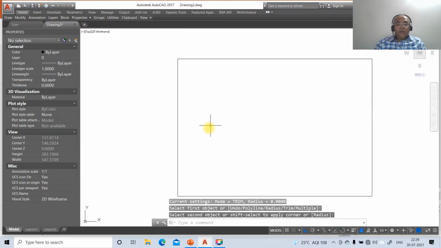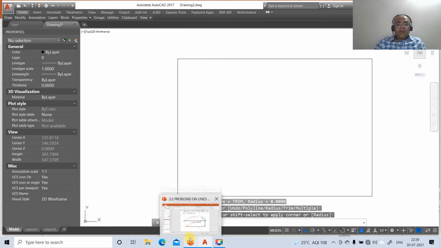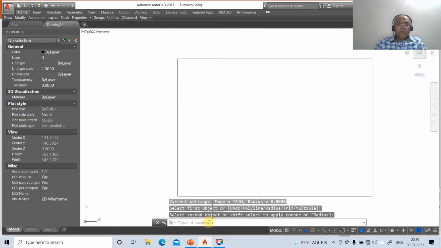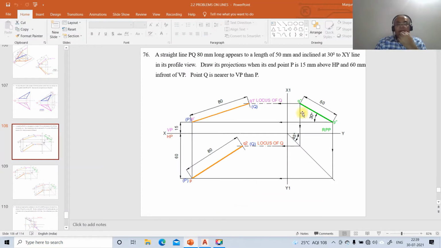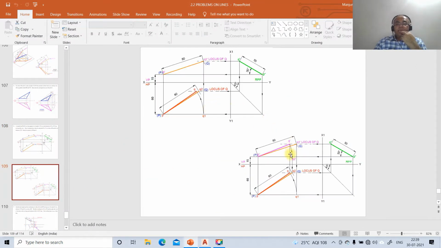So once you do that, now we go for layers. Go to layer. Here we need to create the front view, top view, true length, and side view.